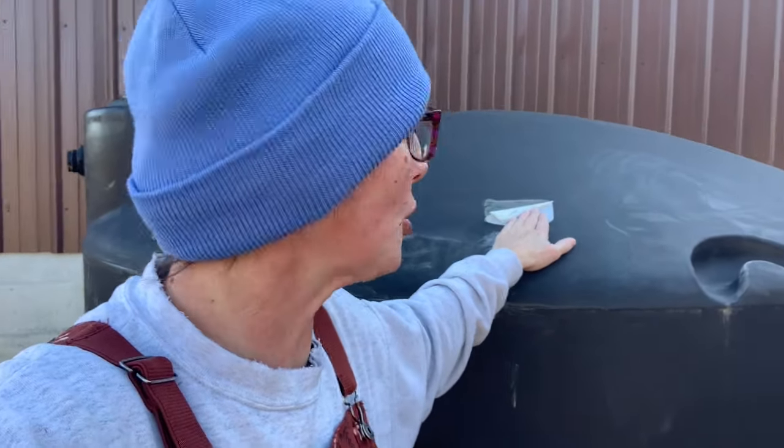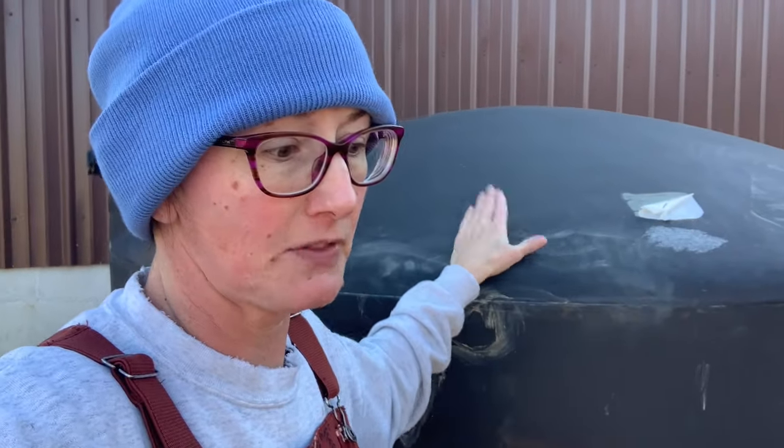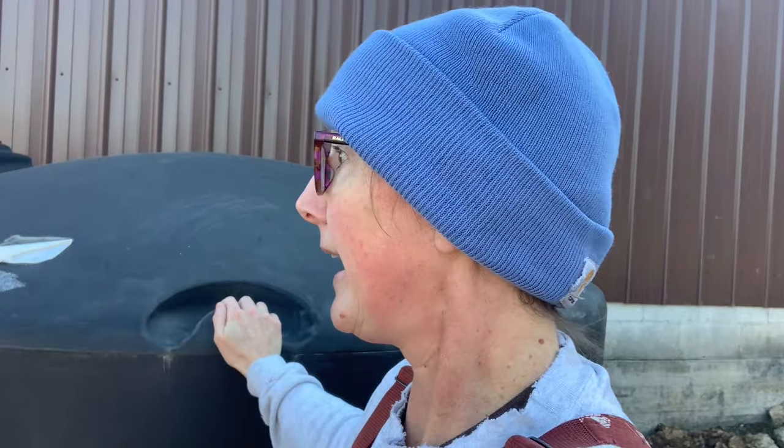This is new to the farm. We already have the one down at the coop set up — it's 350 gallons, which is a good size, but nowhere near this massive thing right here. We can go through a lot of water on the farm giving water to our livestock, so we felt something like this was very important in case of an emergency. Somebody asked me if I were to drink this water, how would I filter it. Well, obviously I have water filters — you're probably familiar with one called a Berkey. There are different things you can use, but this is a work in progress and we're tickled to have it. If you have something like this, give your suggestions.